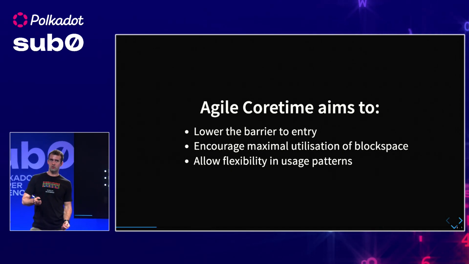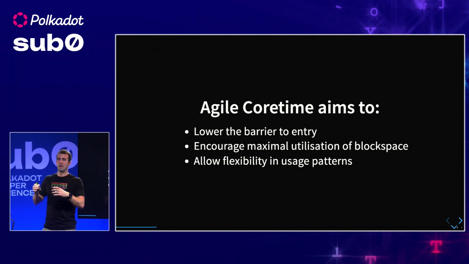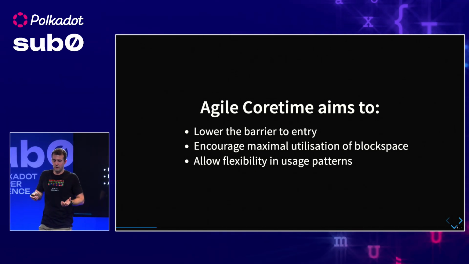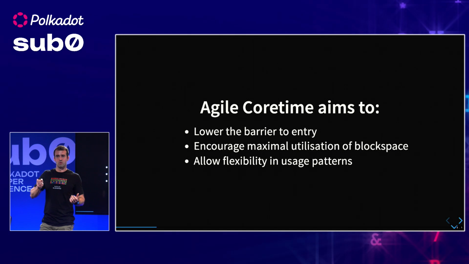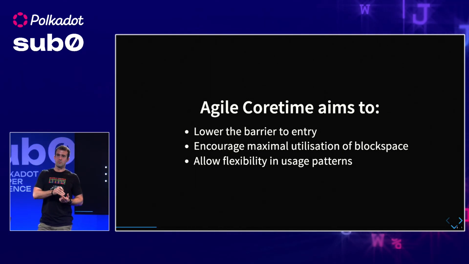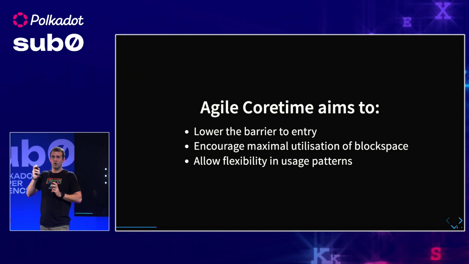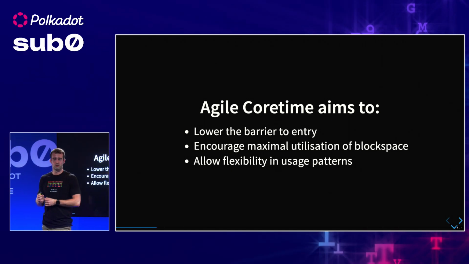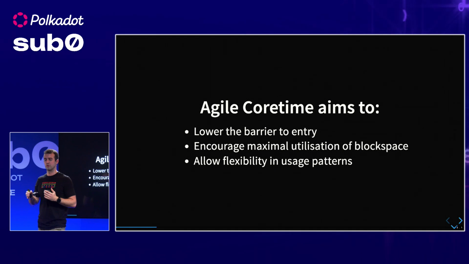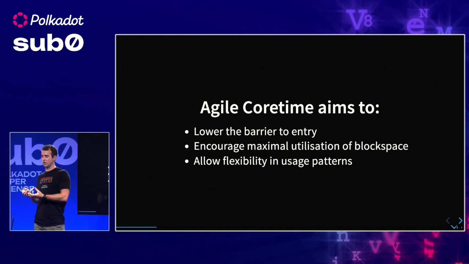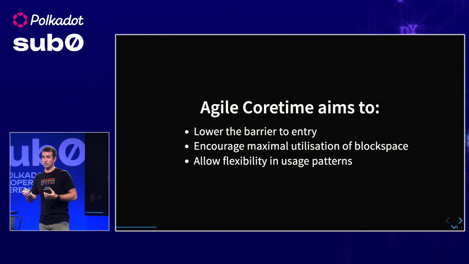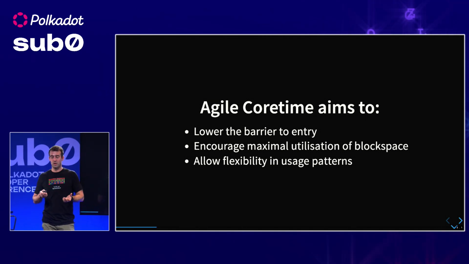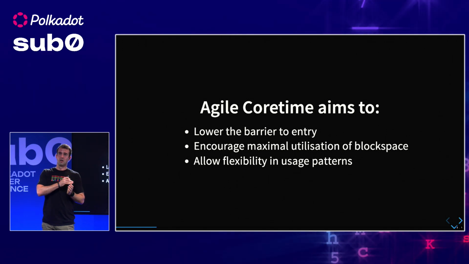So this encourages people to use their block space efficiently, and anything that they don't use, resell to allow maximal utilization in the ecosystem. Because for us, the Polkadot ubiquitous computer is running all the time, and if it's producing empty blocks, then we have just missed out on an opportunity to do proper, functional work. It also allows the flexibility that I've just mentioned. We'll get into that a little later, but for a given use case, there are multiple different ways you may need to have validation on your work, and this allows you to do it in a much more flexible way that doesn't require a long-running slot.